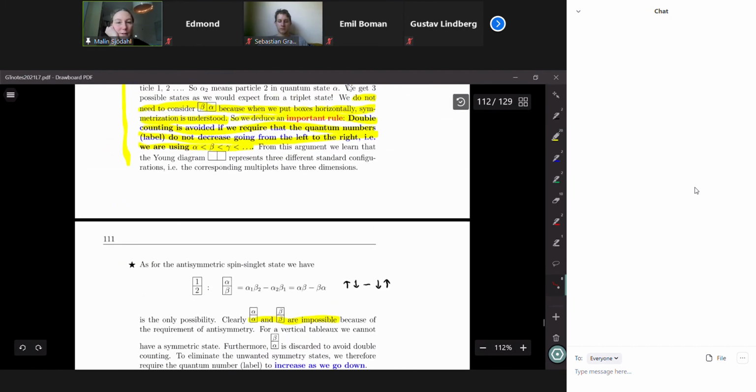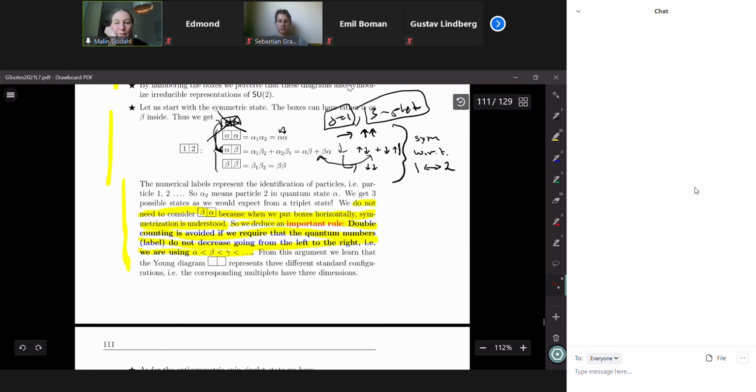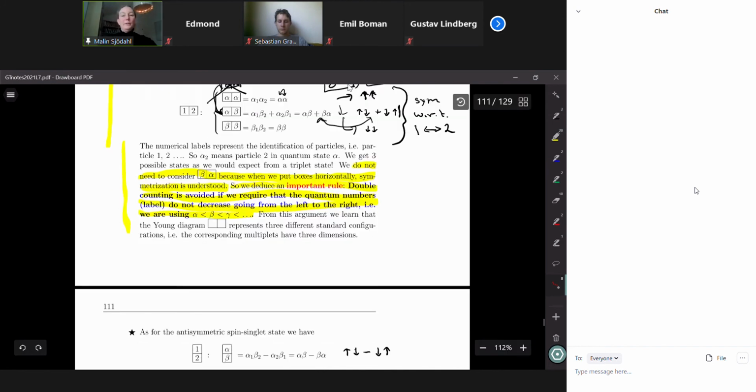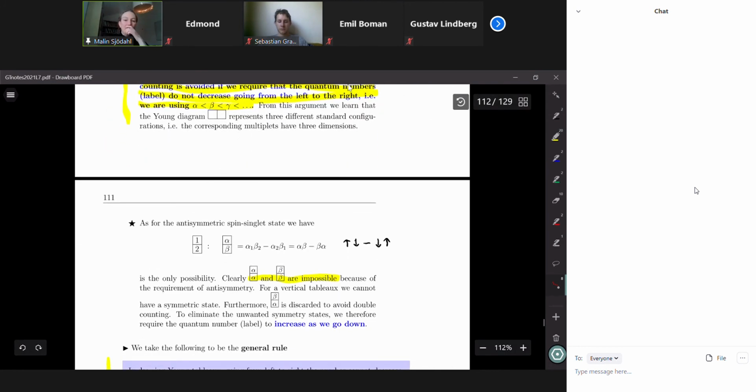Okay, so thinking about this as a spin exercise, we have found the spin J equals 1 state. That was a symmetric state. Then there is also a spin 0 state. And no surprise, this is obtained by antisymmetrizing. So now instead I put my particles on top of each other, so I denote that I should antisymmetrize.